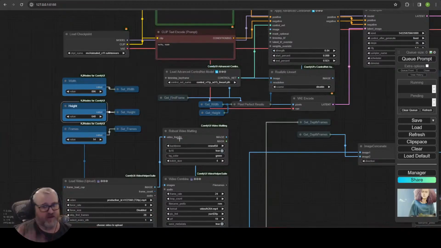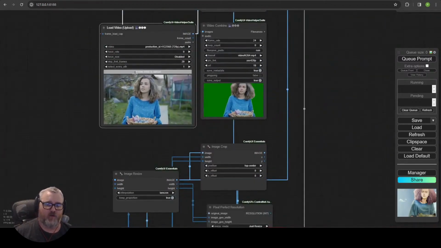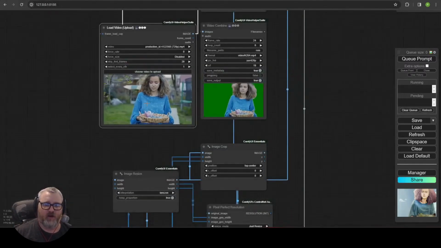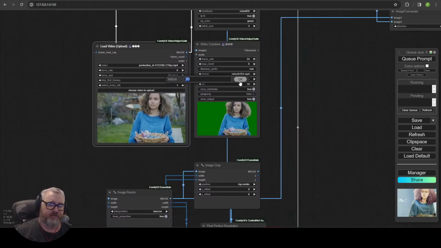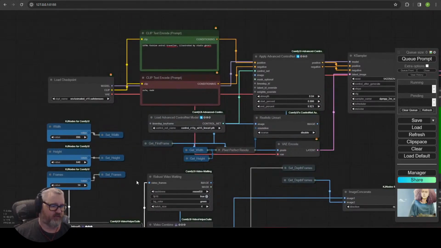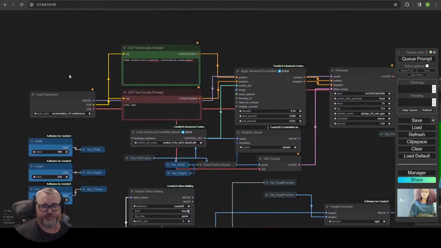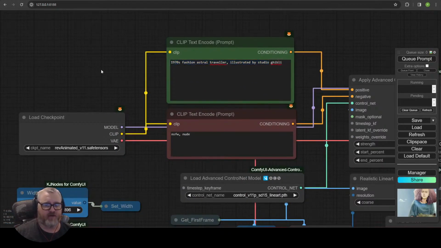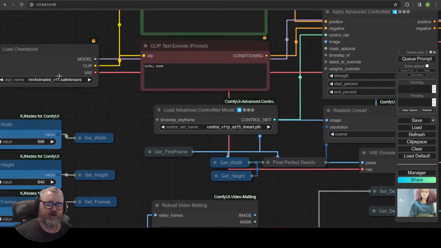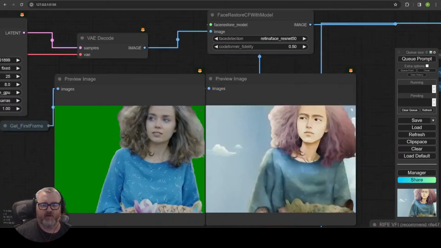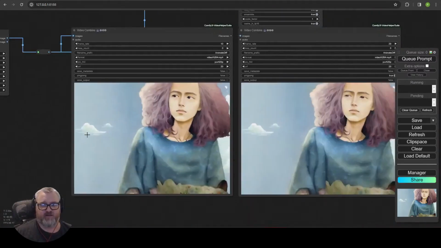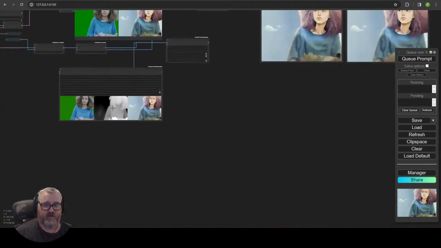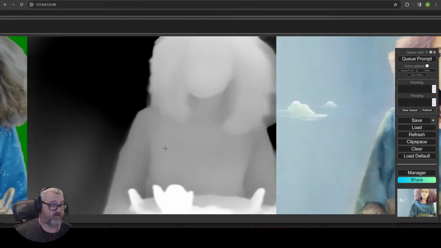So set your input width and height, set your video that you want to upload for the input, tell it what frame you want it to start on, and it'll do 14 frames, as is SVD's nature. You prompt it, and then what it'll do is it will take the model, take the first frame, and do a generation based on that. Then it will use this generation to feed into SVD to animate it using this depth map as the source.